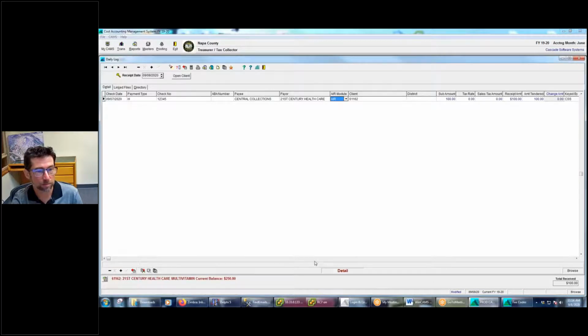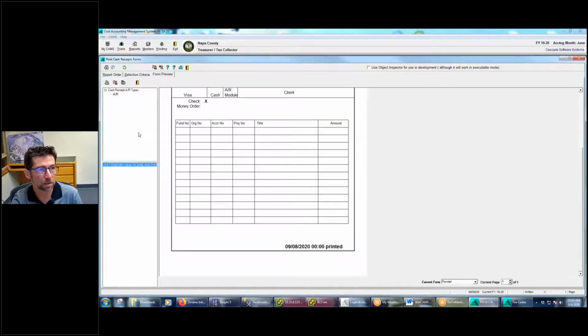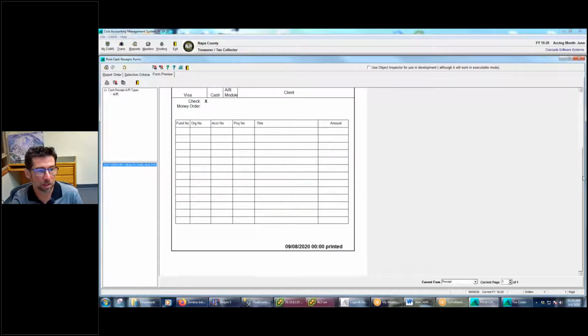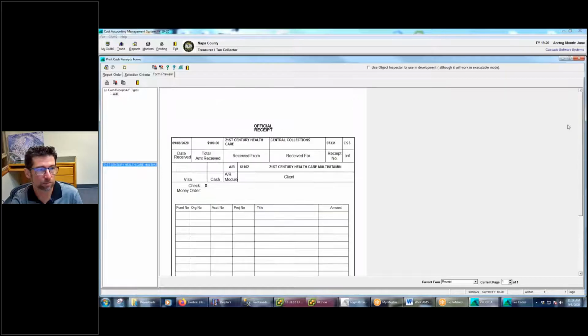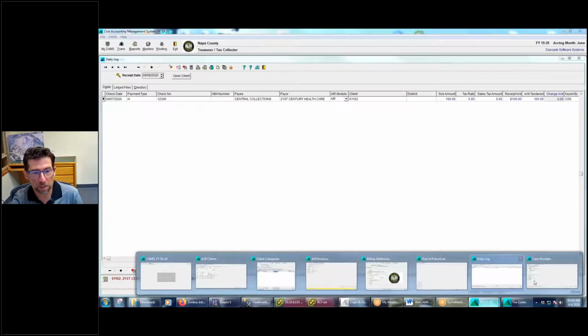And this actually went to my printer, I think. Maybe not. Let's see. No. Okay. So this is this client's cash receipt. Okay. Official receipt. There's probably a logo up here. You know, it's a page saying what happened, right? I probably didn't fill it out right. I don't know. Okay. So I can print a cash receipt. And this record is now in the cash receipts as well.